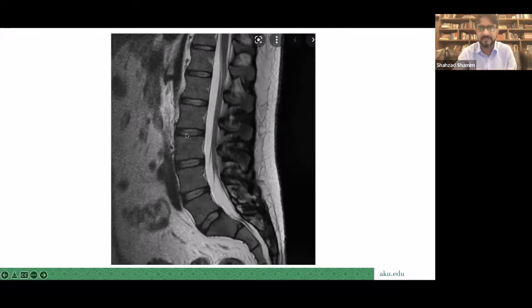Here you can see the discs. These are healthy discs, and that's why they look white on T2, because 70% of the disc is water. Behind is the spinal canal. Here is the conus, and below the conus medullaris the cauda equina begins. We call it cauda equina because in Latin that means a horse's tail. Like a horse's tail, all the nerve roots hang down and then exit one by one at their own levels, right?